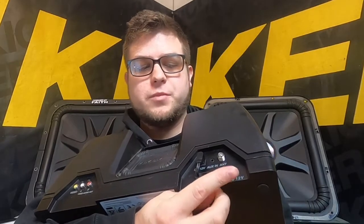All right, the first one we're going to go over real fast is the ZK350. They came in the IK and the ZK for the Zune and the iPhone. These are 10 watts RMS by 2. They have an additional auxiliary input on the rear for your 3.5 millimeter jack. It has the battery case right here on the bottom that connects to the top, and then you have a 12 volt power supply that charges the battery, or you can unplug this and charge it directly here without having the battery connected.